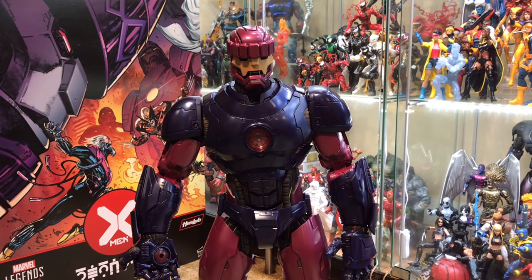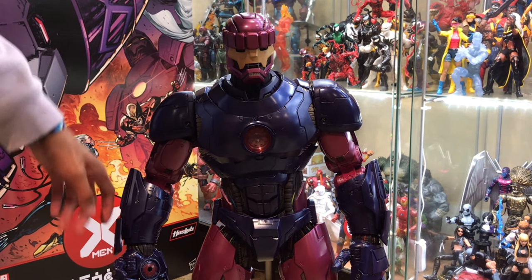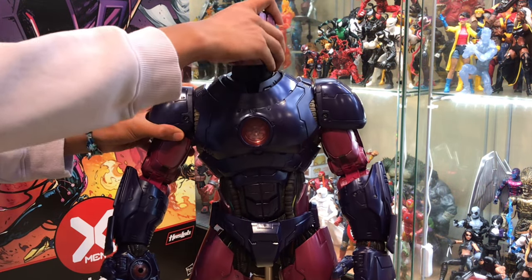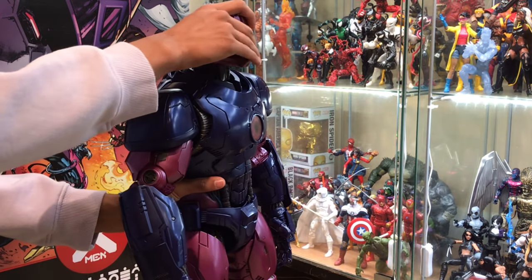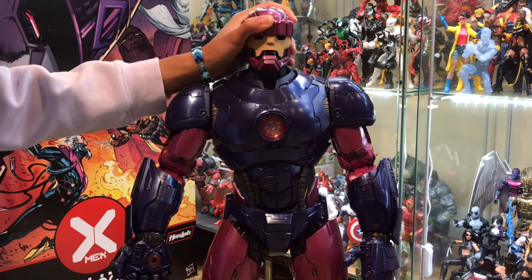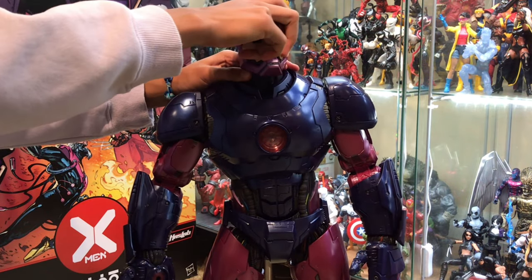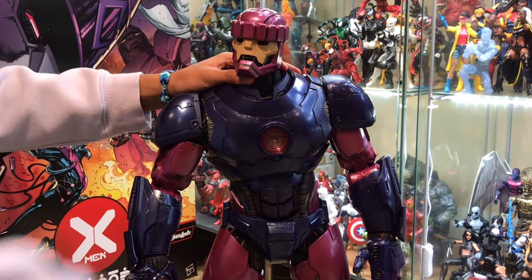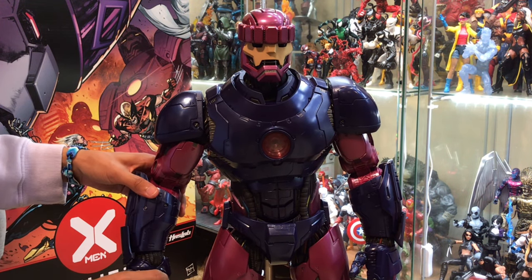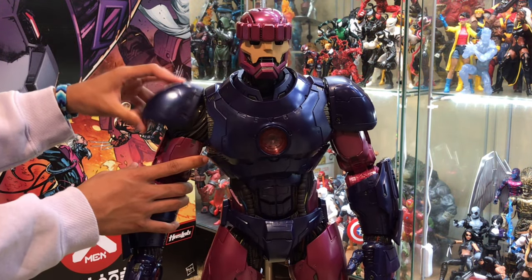All right, so for the articulation of this Sentinel, there is a lot of articulation. So the head is on a ball joint. It moves up this much and moves down this much. Not much movement there, to be honest, but it moves. It's on a ball joint, like I showed you. Obviously, since it's on a ball joint, it can move however you want. It's kind of hard to move it without the neck moving, though. So the neck does do a 360 movement, like I showed you earlier when I took the head off originally. So there's that. And then as for the arms, this piece kind of moves, the shoulder pads.